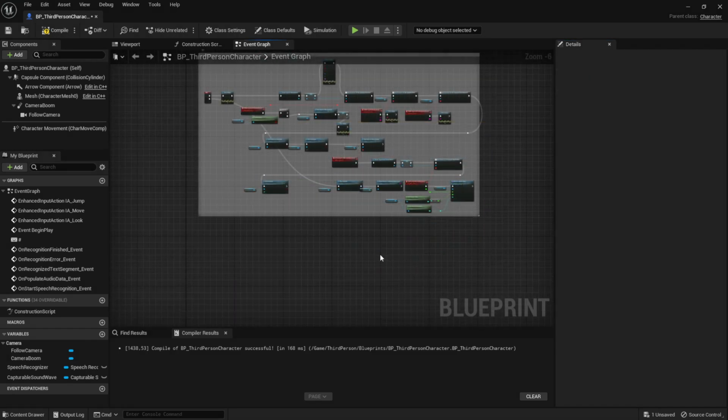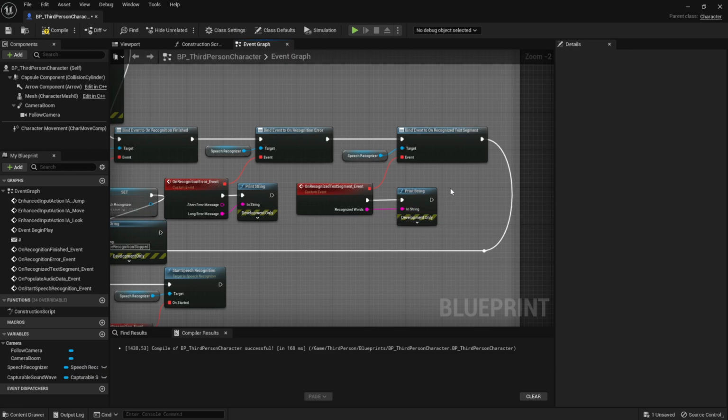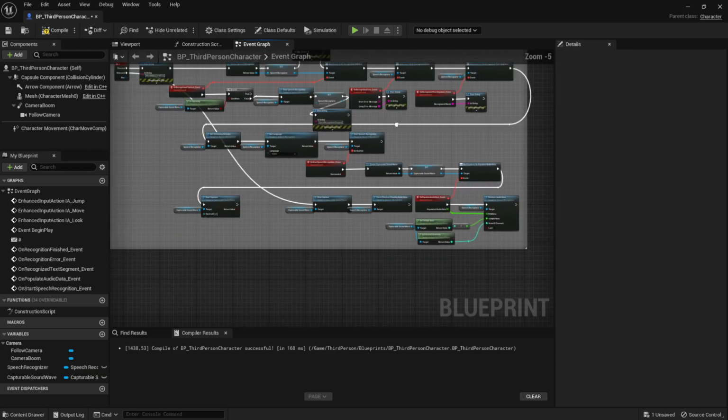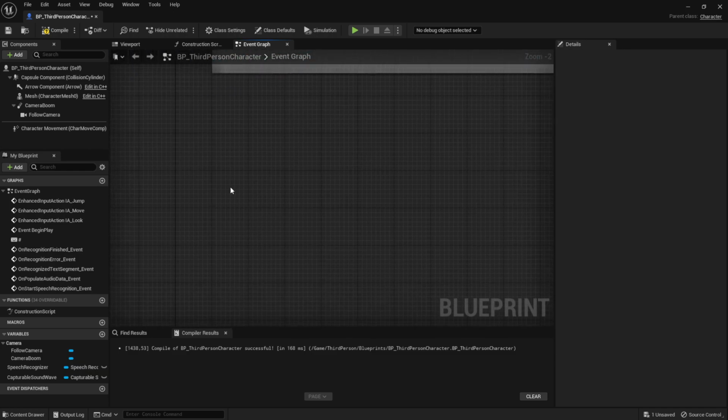Okay, now let's move on with the ChatGPT integration. So when our voice recognized string has been created, we can fire an event and run the conversation with ChatGPT. To do that, I'm going to create a new event here.